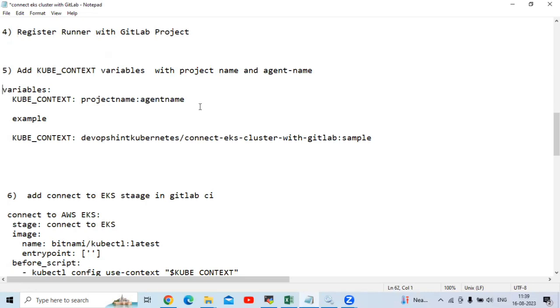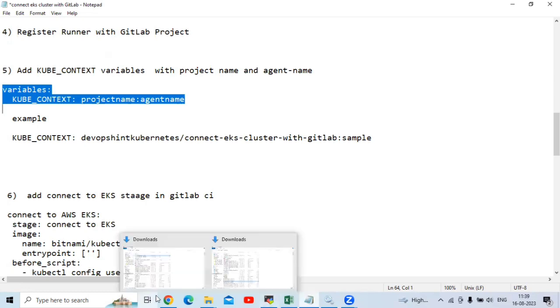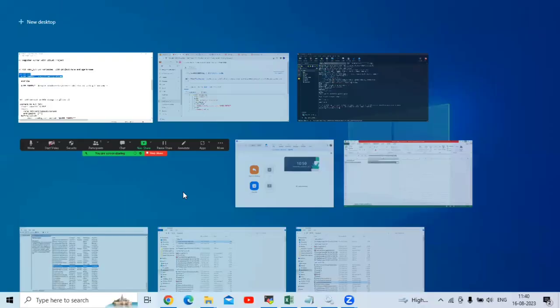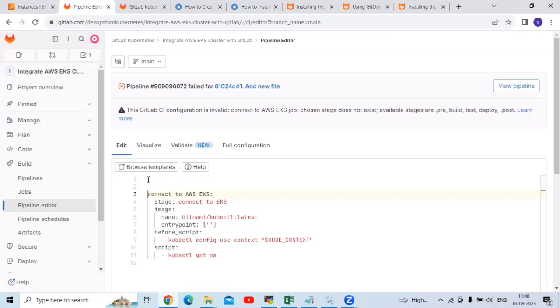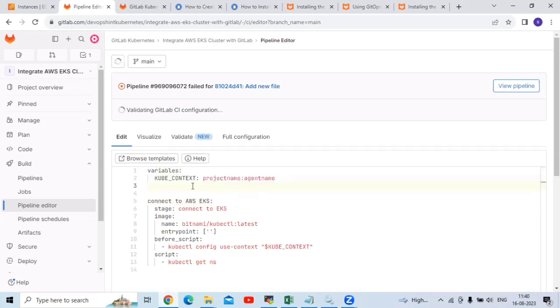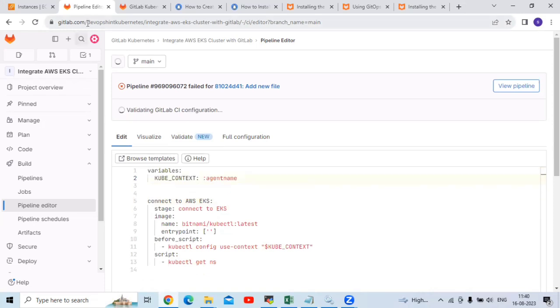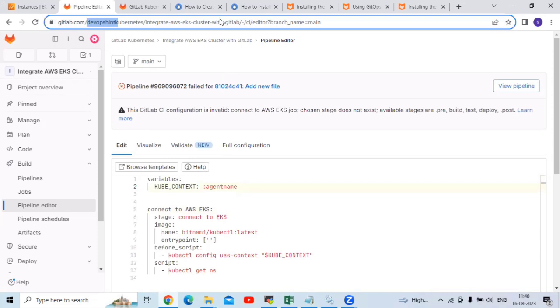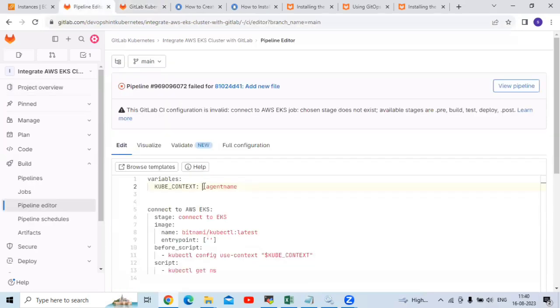So first of all, let's add the variables here. In variables, first we need to add our project name, so our project name will be like this.